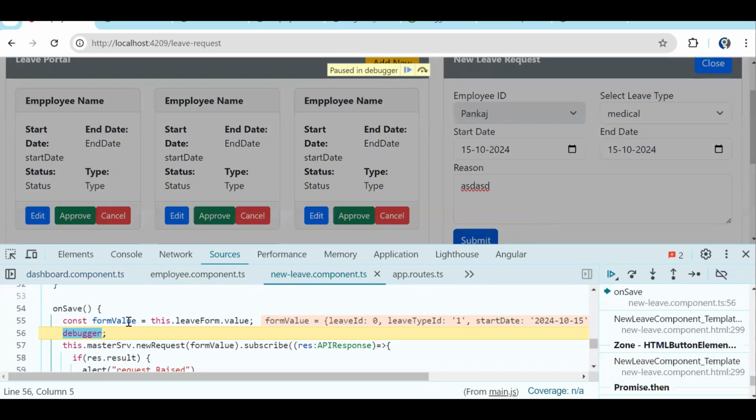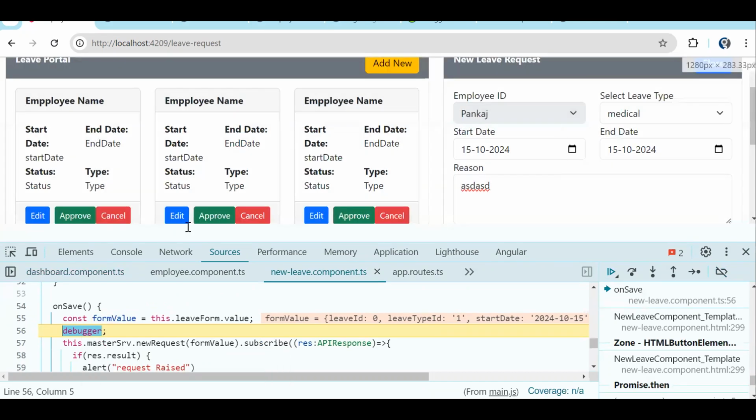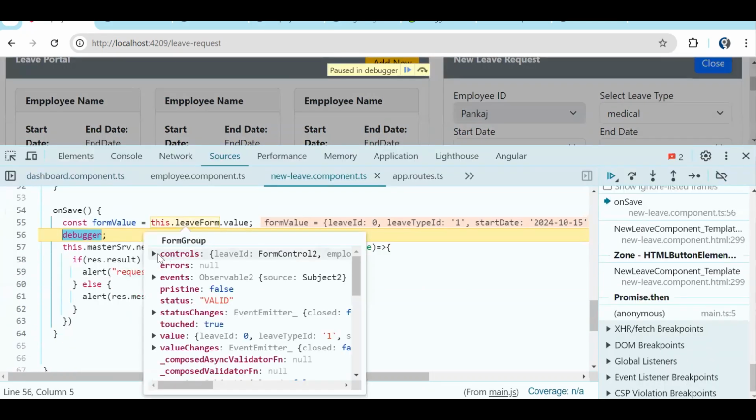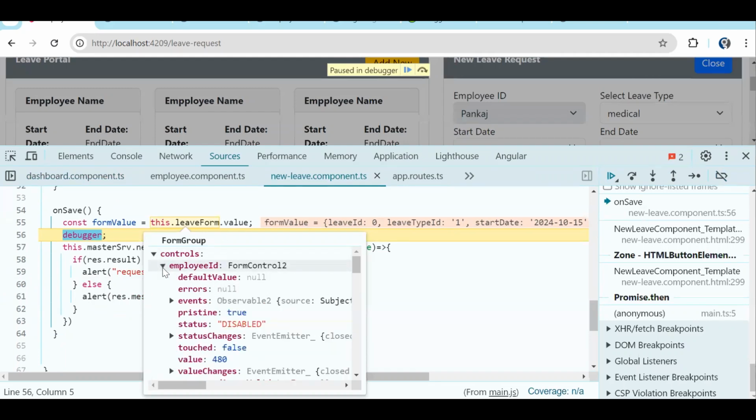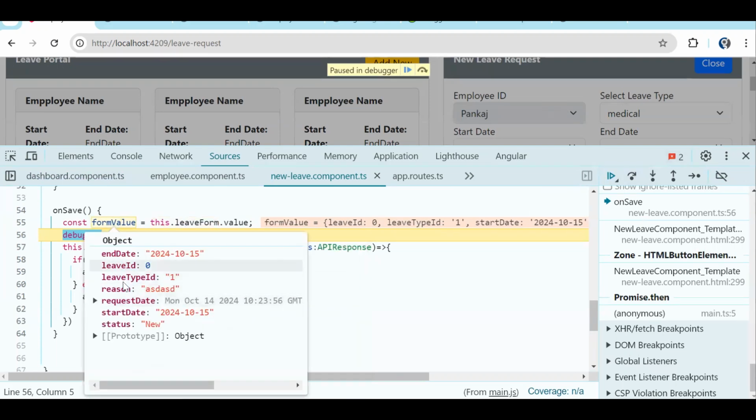Save. Now if we see the form value, why are we not getting this dot leave form control employee ID? Employee ID is there, value is also there. But if it is disabled, we don't get it in the object. We are not getting the employee form ID. Means the employee ID control was disabled. So in the value, we are not getting that. Something else we have to do.